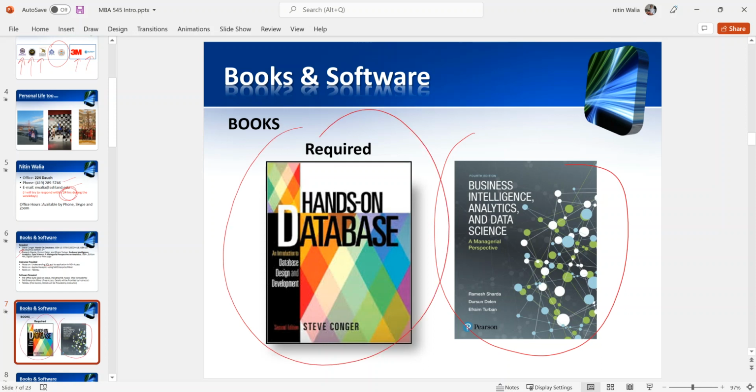In selecting these books, I had two goals in mind. One, that the content should be good for this course, good enough that you can get something out of these books. And I also wanted to be price conscious because these are two books in this course, and the price also factored in my decision to adopt them. So both these books are under $50. They're very good books, at least for this introduction course. So those are the two books we'll be using.